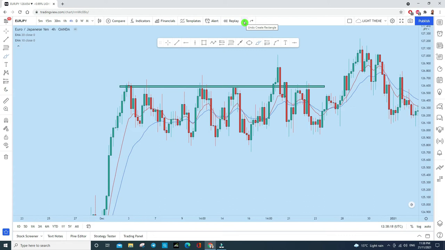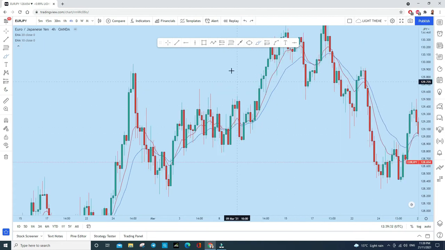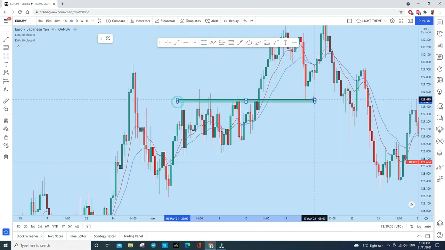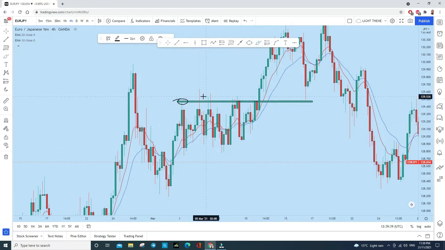Now let's see the example of how to predict a breakout. So let's see this example for a resistance breakout. Now what you are seeing is that the price created a level of resistance. Every time the price is coming here, it is rejected to the downside, creating a level of resistance. Now finally, the price is coming to the support and creating a higher low. So basically the price is moving in this direction to put pressure on this level of resistance and finally broke to the upside.